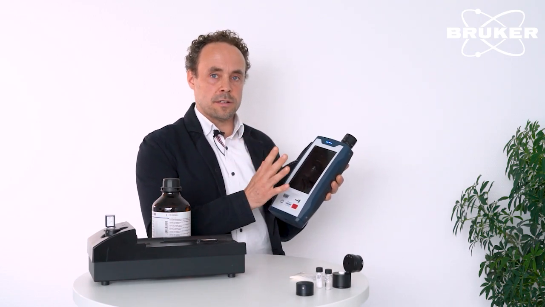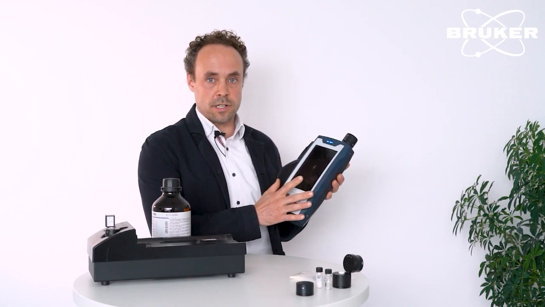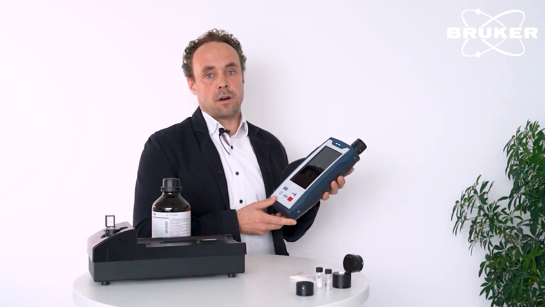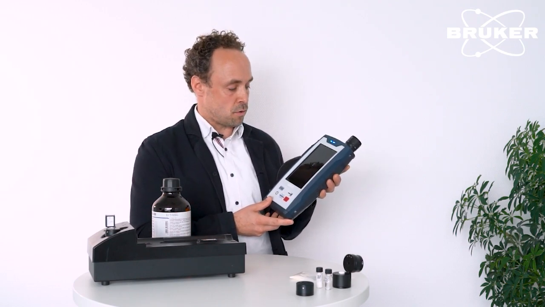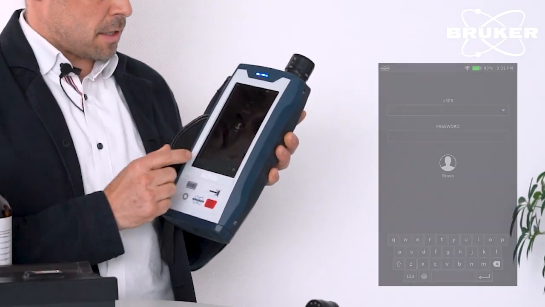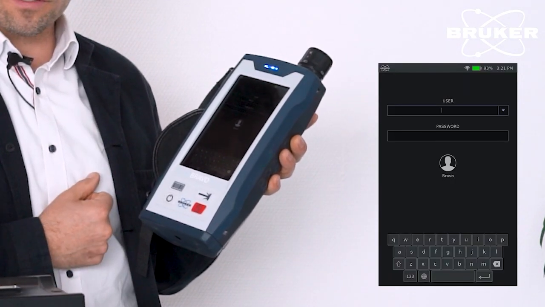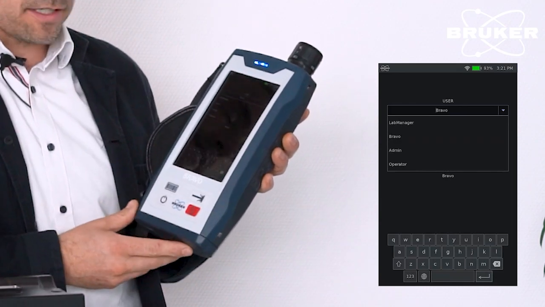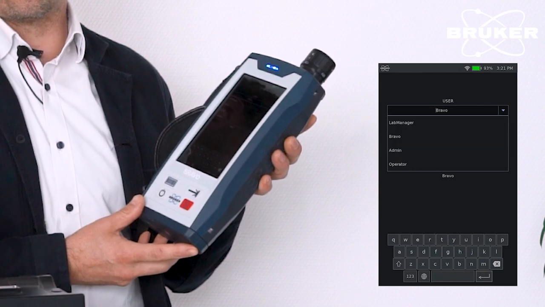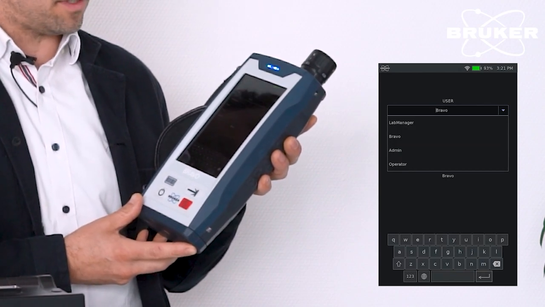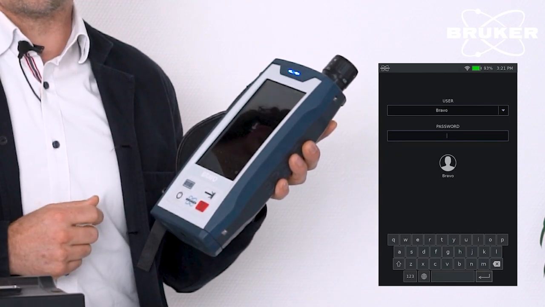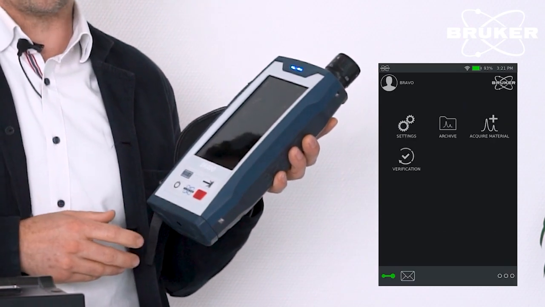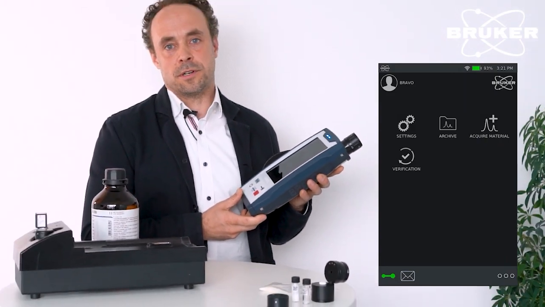The operation is all based on this touchscreen, very easy to use, and the software is all built around compliance to pharmaceutical regulations. Thus, starting the operation of the instrument, of course, we have to log in, we have to authenticate. The device supports multiple user roles to ensure segregation of duty. I have here a small demo account on the equipment, no need for the password, but of course, this can be all user defined.